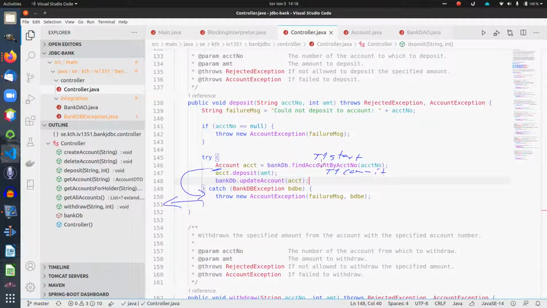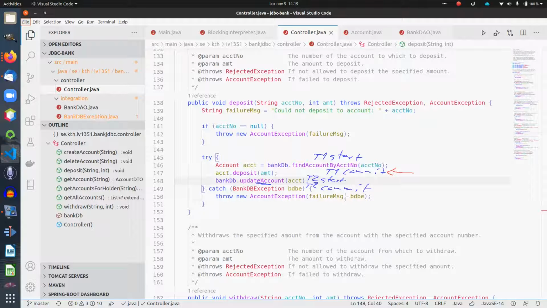So then we have tried to execute one SQL statement. It was rolled back and nothing more happened. So then we're fine. But if it committed, as I've written here, then we continue executing, update the balance of this account object, and eventually call update account. And here we start another transaction. Let's call it T2. Then that transaction should commit after this update account method. T2 commit. Okay, if it commits, fine, everything went well.